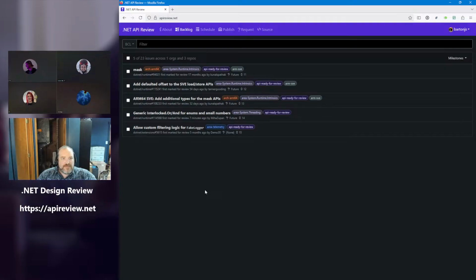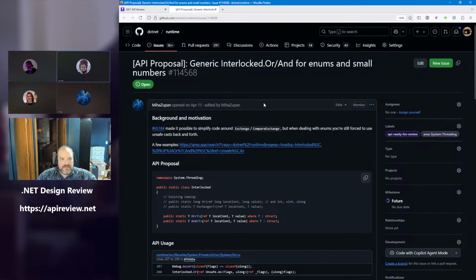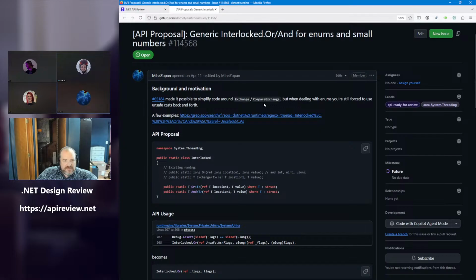Okay. Want to try the interlocked one I just marked ready? You might have to drop it in chat. No, it refreshed. Never mind, I see it. Yeah. Okay. 114568. So we already have interlocked AND for int, uint, long, ulong, and in the past we've added generic variants for things like compare exchange.